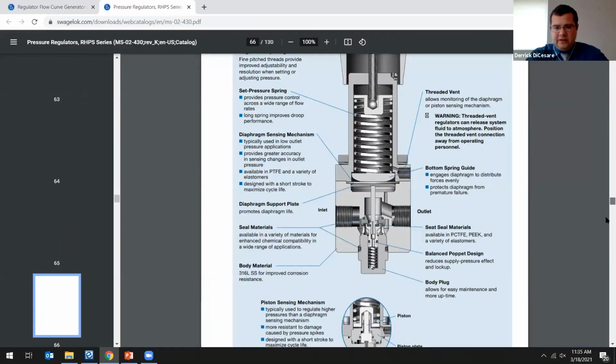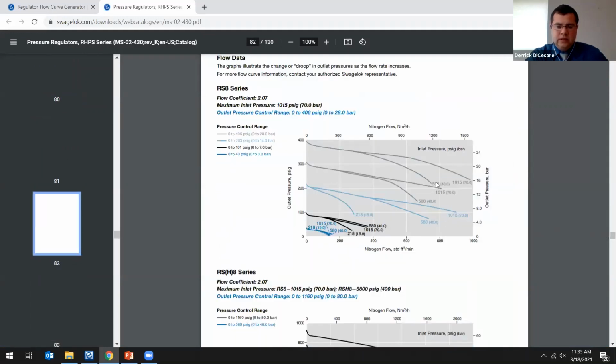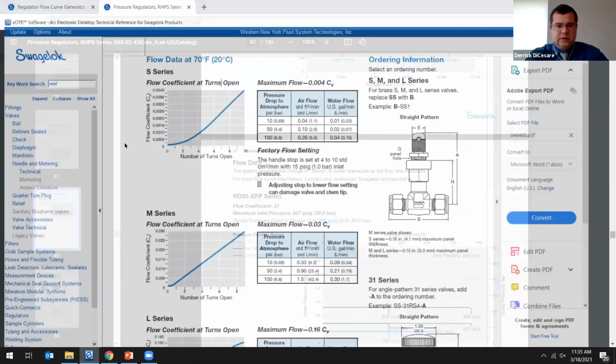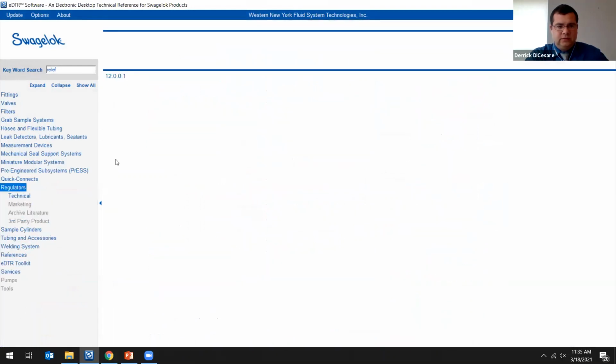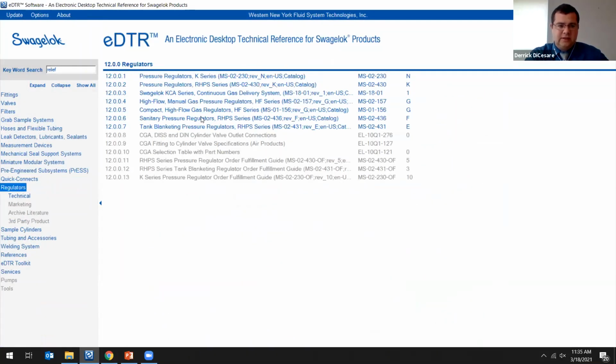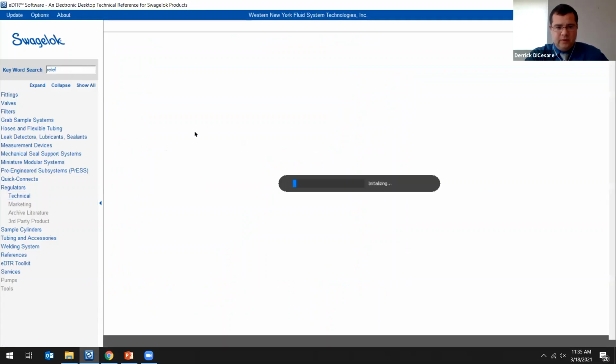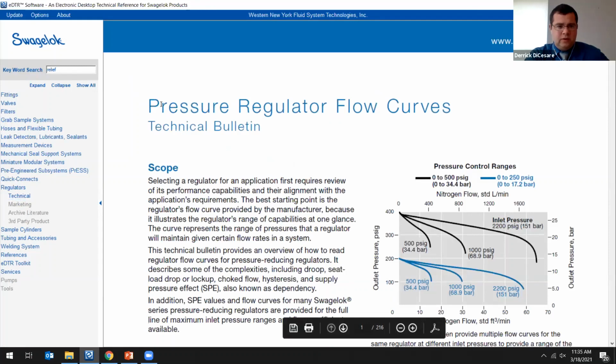In these catalogs, we have a standalone resource that is just a flow curve database. Within our electronic desktop reference, you can look at this online as well. It's available online, but it's the pressure regulator flow curve tech bulletin.